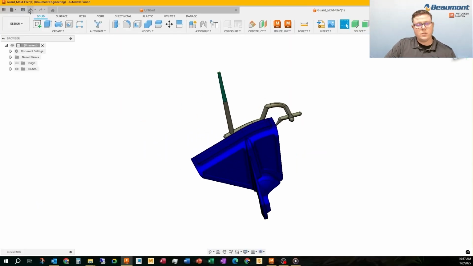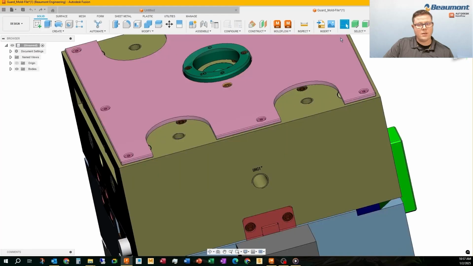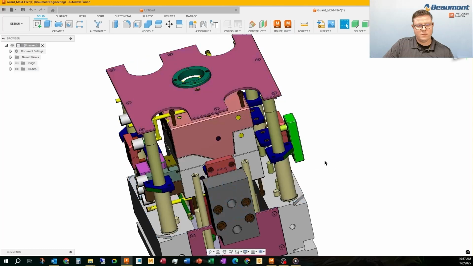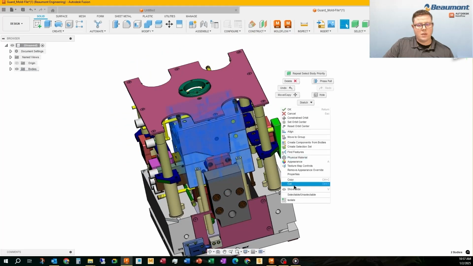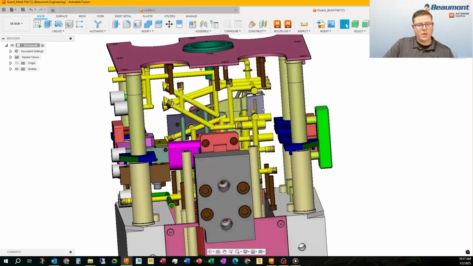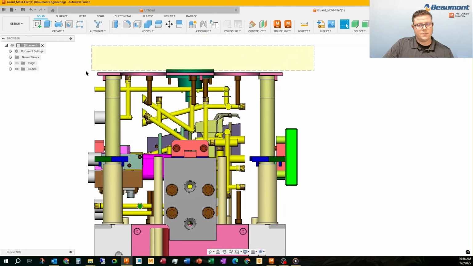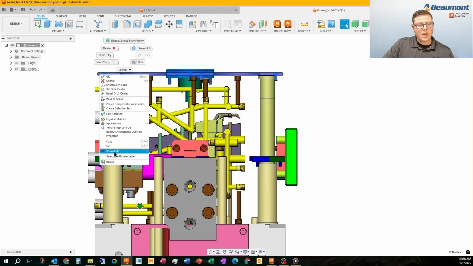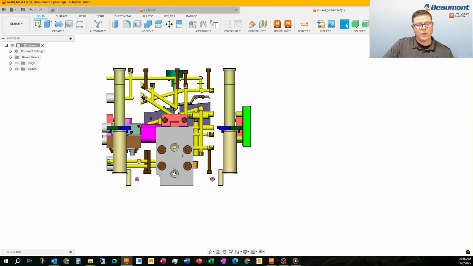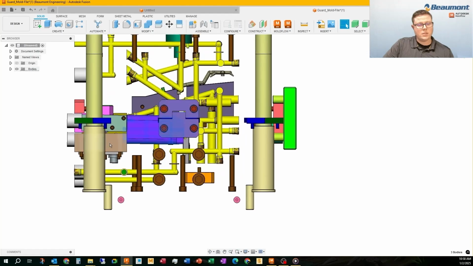So switching back to Fusion 360, I'm able to undo everything that I previously did to get me back to my full mold assembly. Now I was fortunate that the customer supplying this file sent me the cooling lines as 3D cooling lines. And I'm just going through and hiding everything that is not cooling line related. So I'm trying just to isolate those cooling lines.